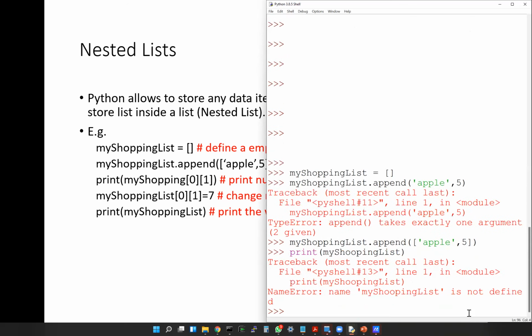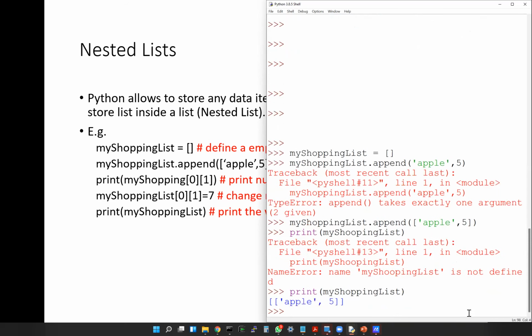Okay, spelling mistake again. It should be double P. Now you see within the list we have another list with apple. That means I want to purchase 5 apples.